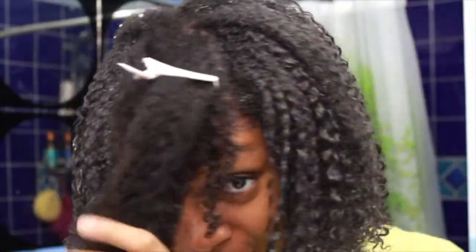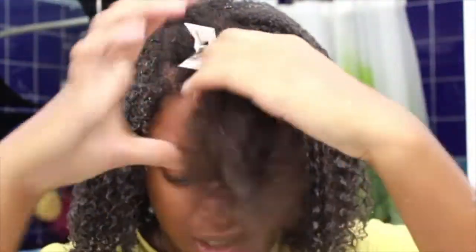Hi everyone, so we are back. As you can see, I have done the majority of my head. All I have left is this right here. It actually came out pretty decent so far. Just a couple things before we get started. This little jar of gel is my showpiece, what I was taking all my photos with.